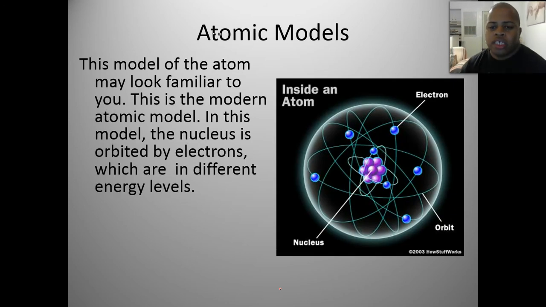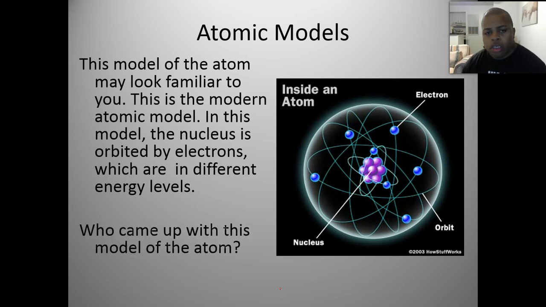Now, atomic models. When we look at this, it is the kind of model that we normally see. For many, they'll say Jimmy Neutron. For those who may have had science before, they may say the electron cloud model. All of these things would be correct. But how do we get to this point? We see that we have a nucleus, we have these electrons, we have these different energy levels, all these things. But we did not have all these pieces of information at once.